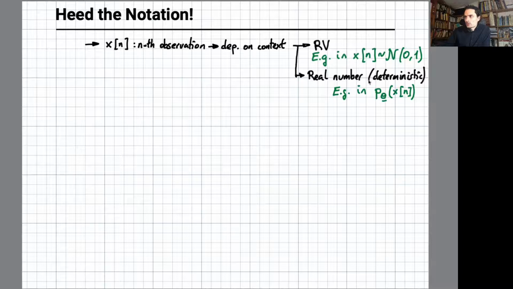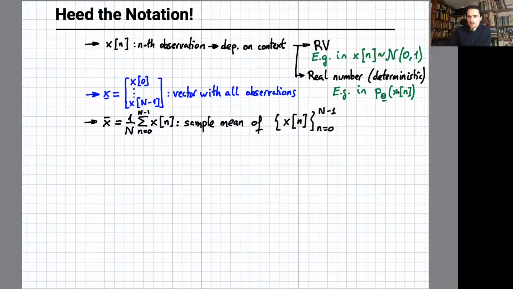However, it can also denote a real number, so a deterministic creature, right? It can be the value, for instance, that we have observed, or like this here, it's the value where we evaluate a PDF. Of course, we could use different notation to distinguish between these two different things, because they are different objects with the same name. But since the context reveals what we are talking about at each time, we don't make our notation unnecessarily complex. This is a common practice in statistics, by the way.